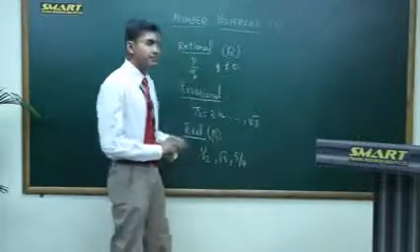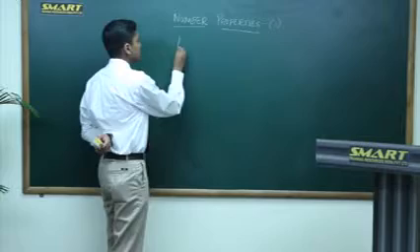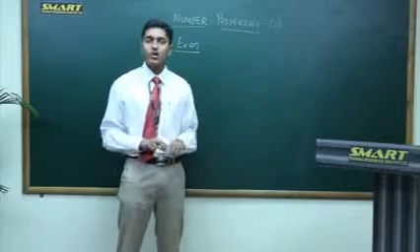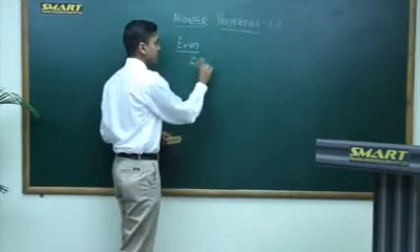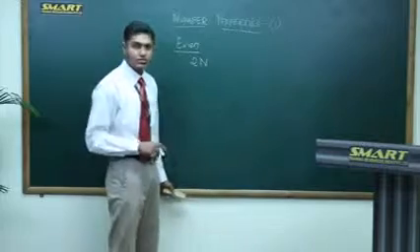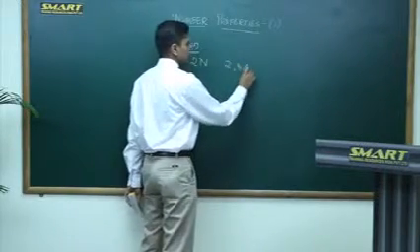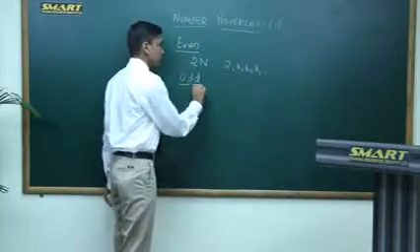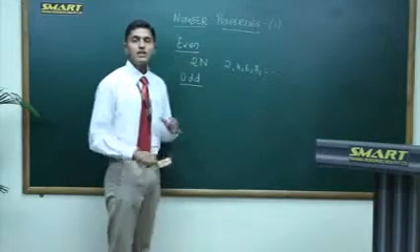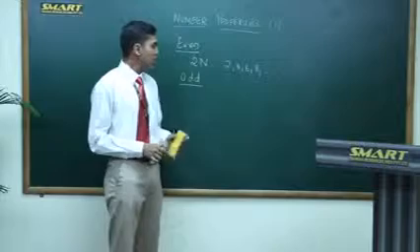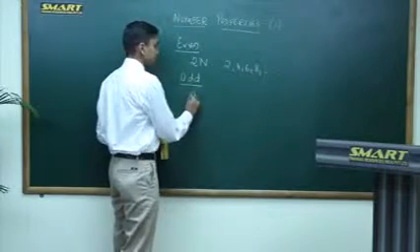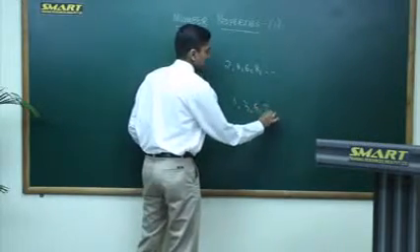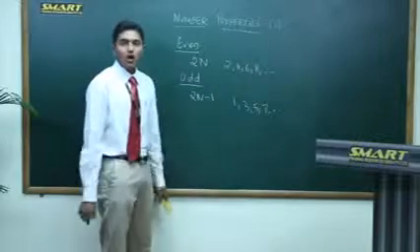Let us go into the seventh classification. The next classification is even numbers. All the natural numbers which are divisible by 2 are called even numbers. The general form for even numbers is 2n. It is a multiple of 2. For example, 2, 4, 6, 8, all these numbers are called even numbers. Next classification is odd numbers. All the natural numbers which are not divisible by 2 are called odd numbers. And we generally represent them as 2n minus 1, and 1, 3, 5, 7, etc. All these numbers are called odd numbers.